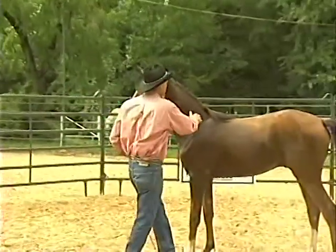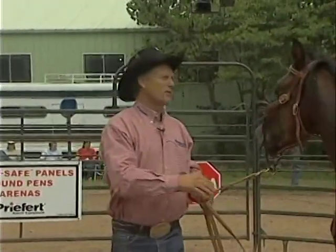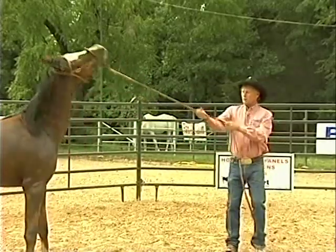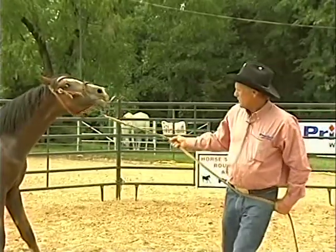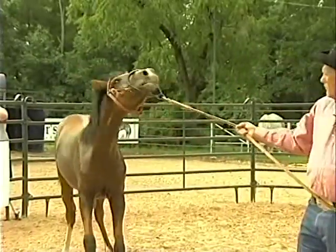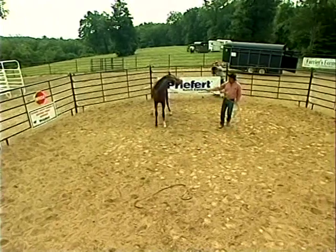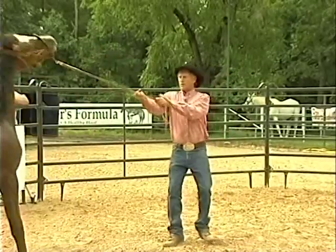Now, if you let a horse get jerked loose from you a time or two, he never forgets it. He'll never, ever forget it. So you don't want that happening. Whenever you start working with a young colt like this, make sure you can hold him. Again, you don't want to tie him to something that's going to hurt him and make it rough later on, but you want to make sure that you can hold them.